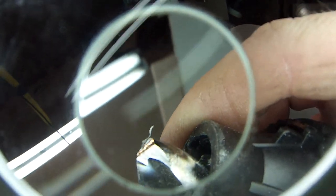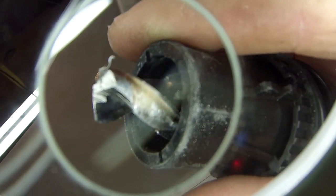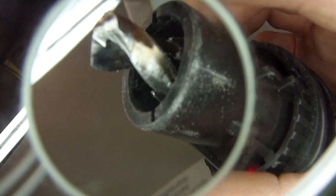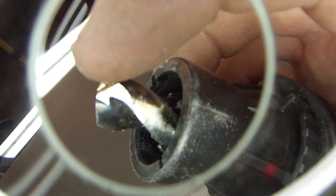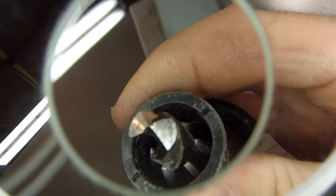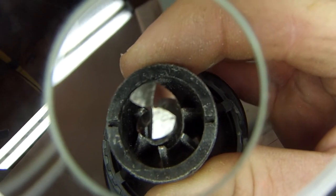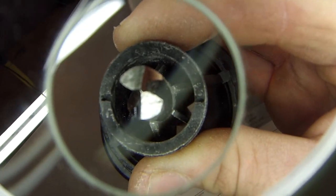Showing it right here, how we get that split point. You can see how it digs right into the side of that, just like so, right all up in here and right in there, and that makes that nice sharp center point, so it can dig in and bite right away.